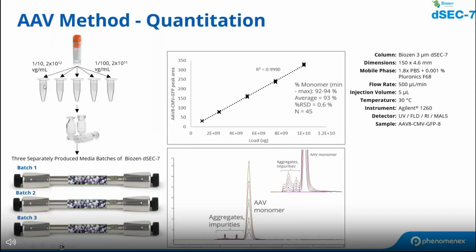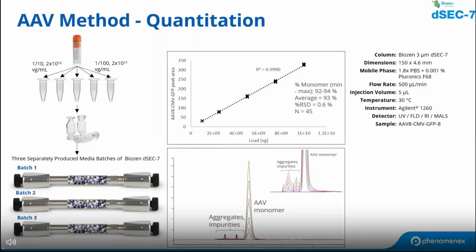The first one was a 1 to 10 dilution in the formulation buffer, which is also my size exclusion, the SEC running buffer. And then to the most diluted sample, which is basically a 1 in 100. After I diluted it down and mixed it really well, I would load it into my sample vials. If I was to develop a very robust method, I would need it to work on more than one D67 column.